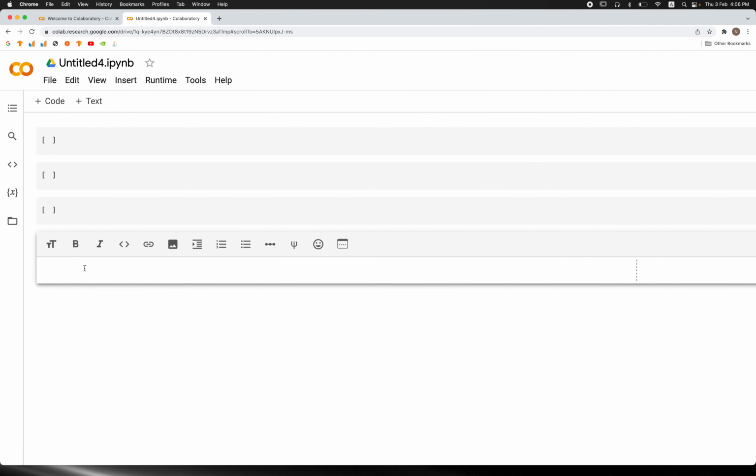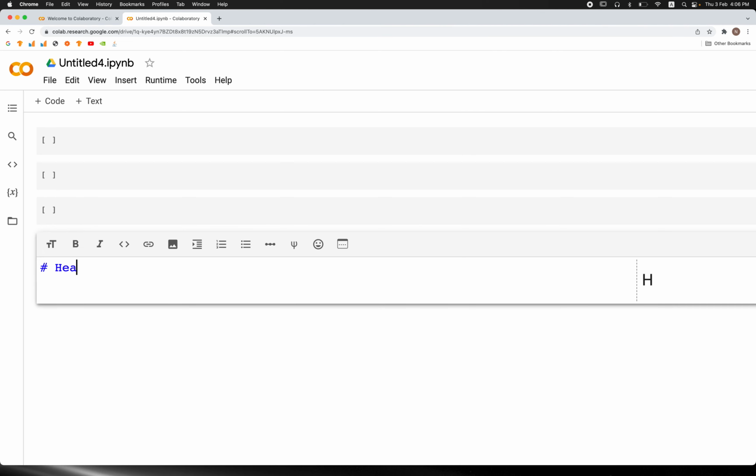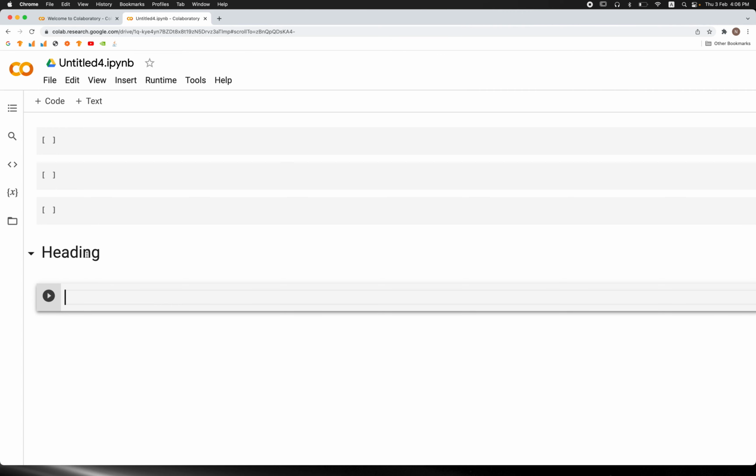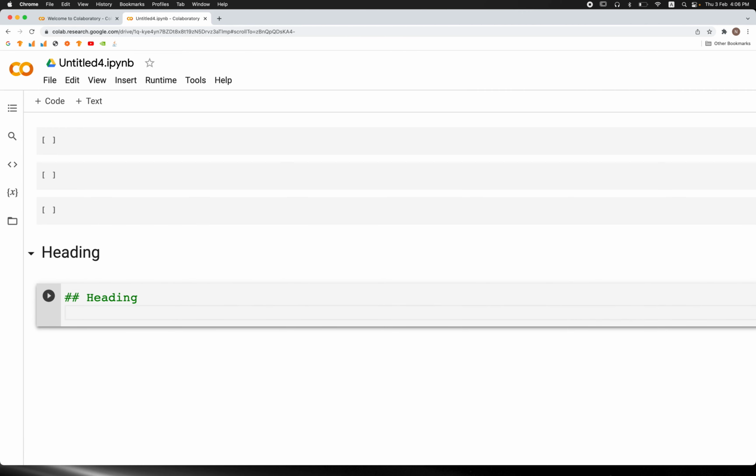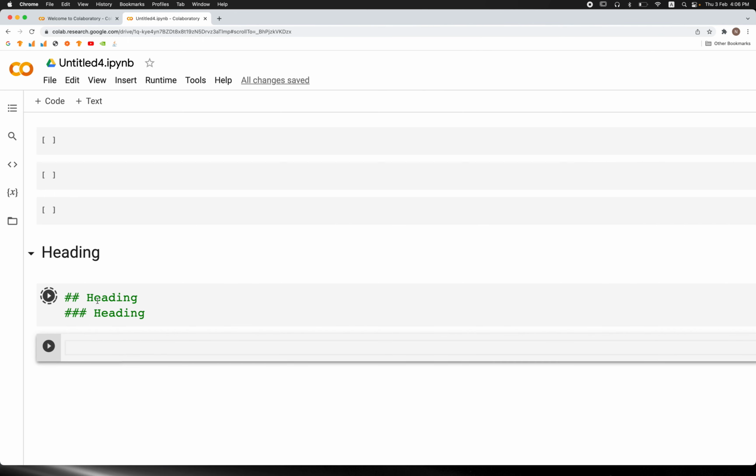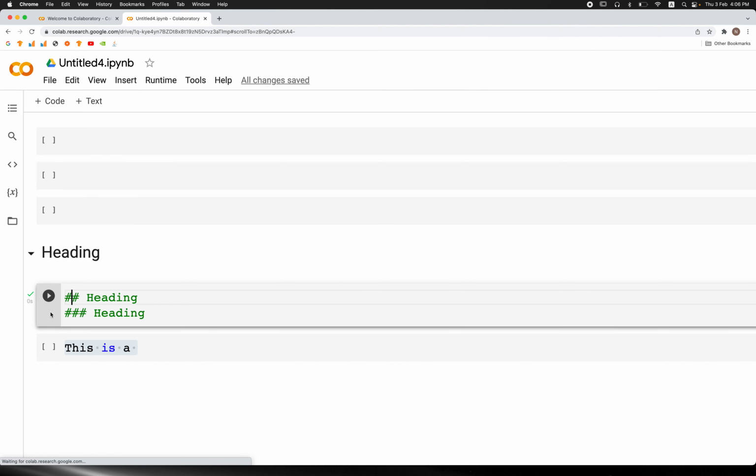So here I can say heading, and that's the heading, and again you can say heading. Based on the number of hashes, you can change the font size for that particular text or markdown.